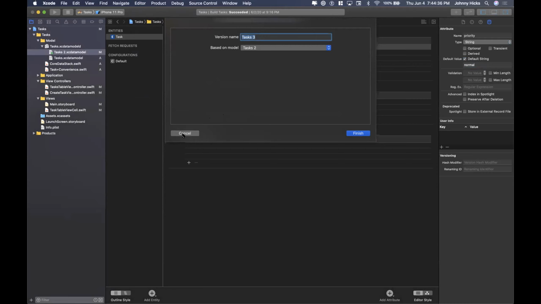So if for some reason you totally messed something up in there and you released it, would you be able to roll it back to the previous version by eliminating the version name that you just created?